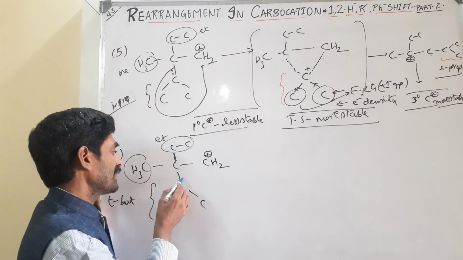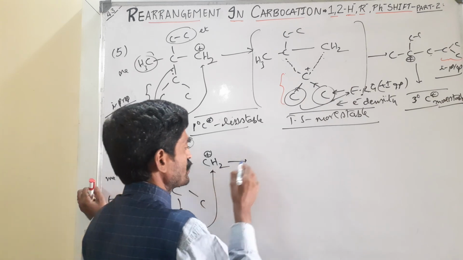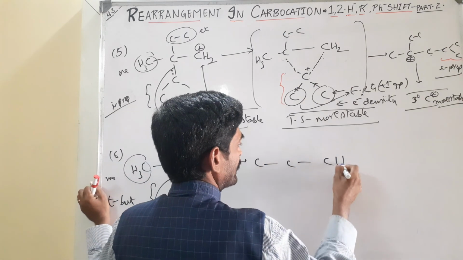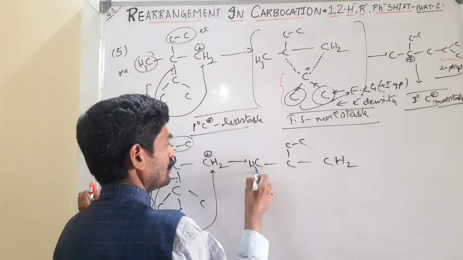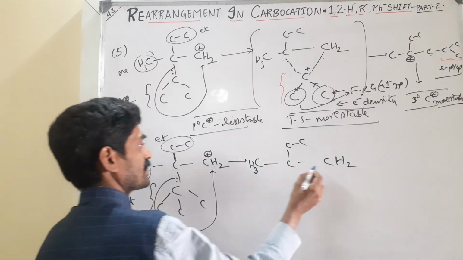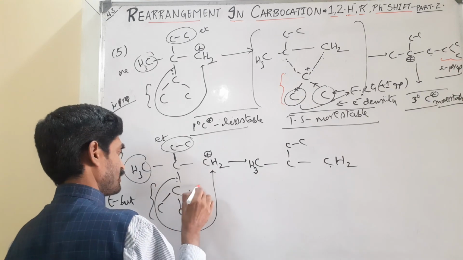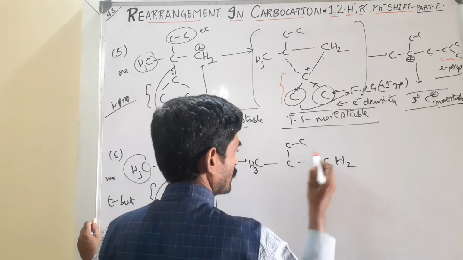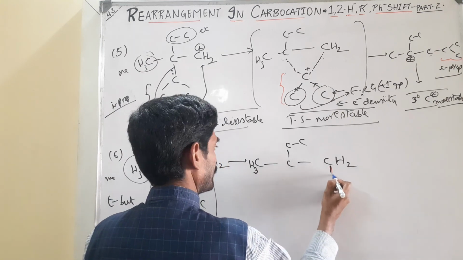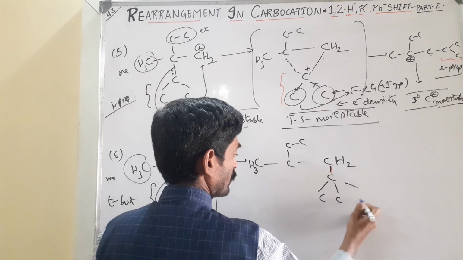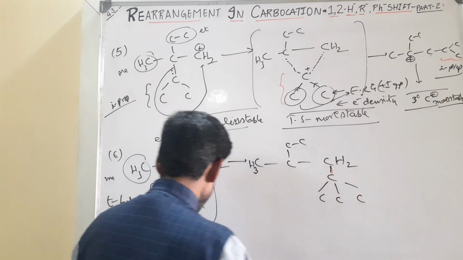So here, if the tertiary butyl group is migrated, then what will the transition state be? Here 1, 2, 3, here it is CH2. Here an ethyl group is there, and this is the methyl group. Then this tertiary butyl group is shifted here. Shifting is happening. So this group is shifted, right? Then what you get here is carbon with 3 methyl groups. So complete bonding has not taken place, right?